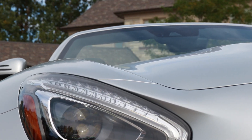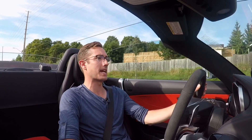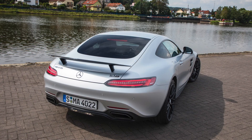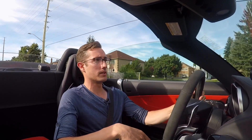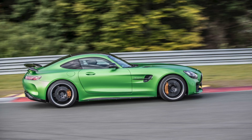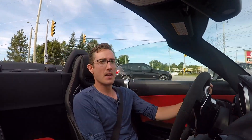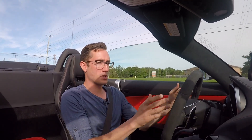If you're confused by the naming convention of the GTs, don't feel bad because I was and everybody I run into is. It starts with the GT — 135 grand here in Canada, 450-ish horsepower. Then we move up into the GTS, which is more power and more performance. Then we move to the GT-C, which is yet again more power and performance, but we get the addition of wide track and an all-wheel steer system. Then we get to the GT-R for people who are really crazy and want a track monster — the fastest, most aggressive GT on sale today. Based on the price point and the balance of performance and comfort, the GT-C is probably the one for me.